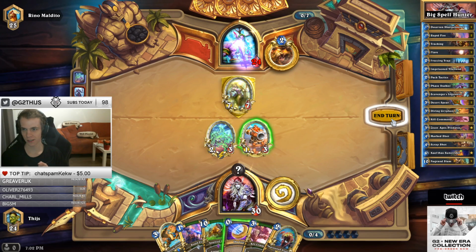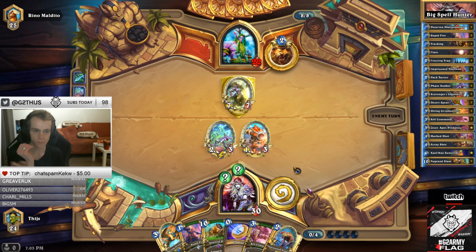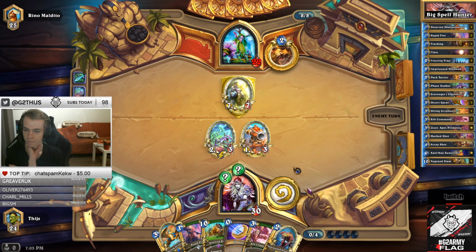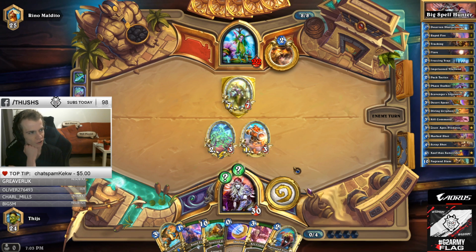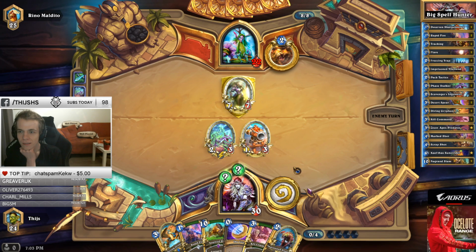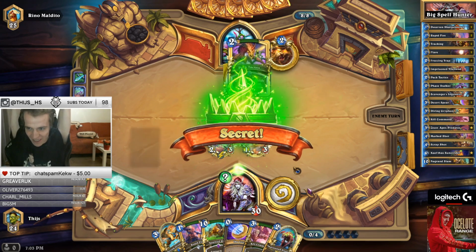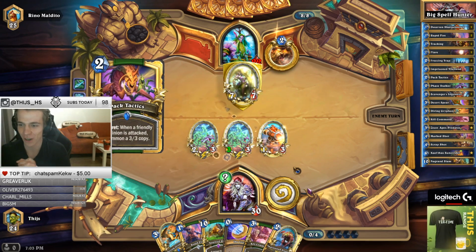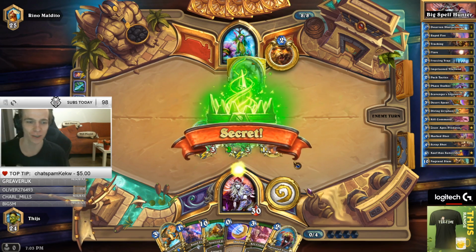Here comes the freezing. Nice. He played the 4 mana 7/7. Untargetable. You just activated my freezing. Oh, we got another one of these as well. That's kind of nice. He didn't know.